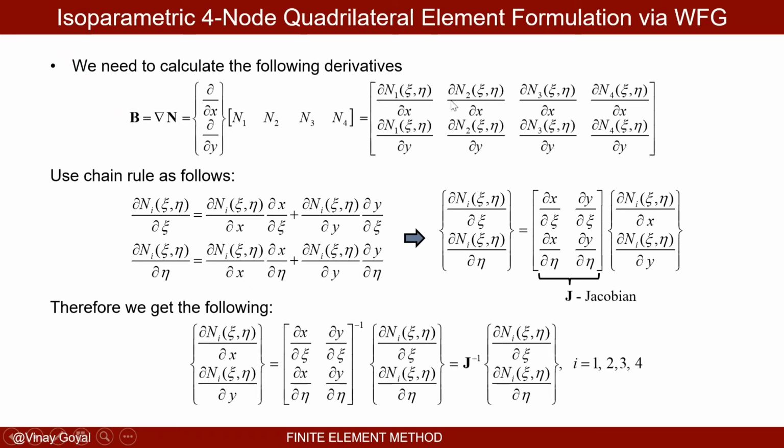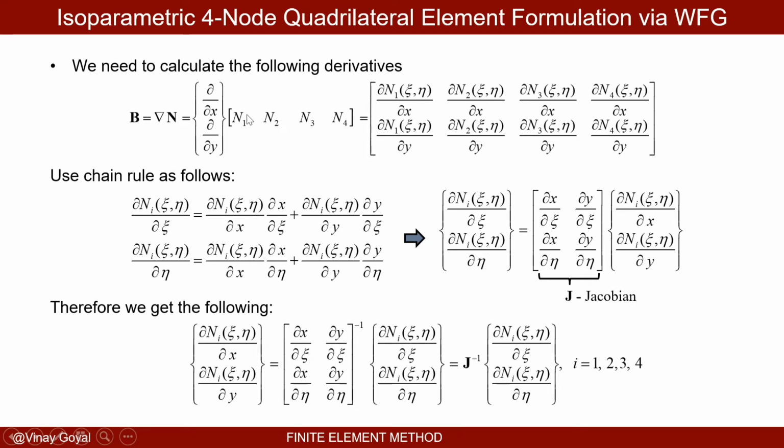So what I'm going to do is use the shape functions and the chain rule. What if I calculate the partial of N_i with respect to ξ? If I take any of these shape functions, N1, N2, N3, N4, and do this chain rule calculation: partial of N_i with respect to x times partial of x with respect to ξ, plus partial of N_i with respect to y times partial of y with respect to ξ. You can see here that the y's cancel, the x's cancel, so that's definitely this quantity.